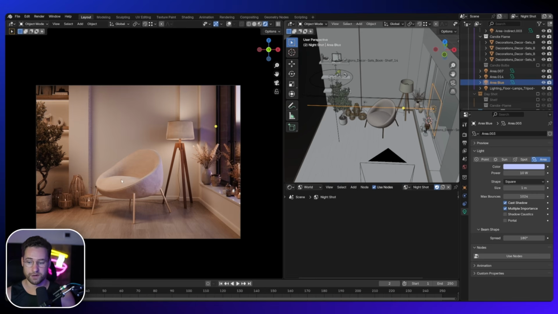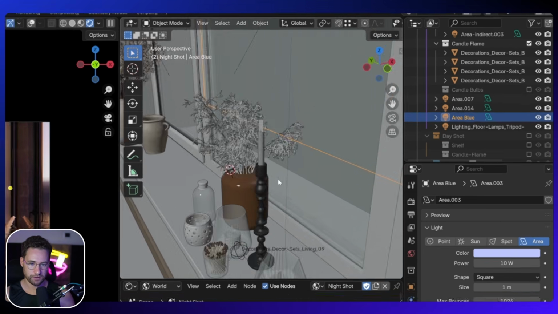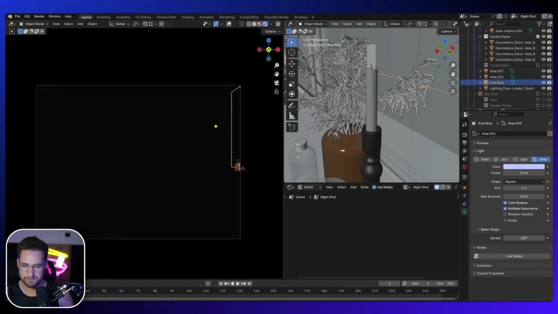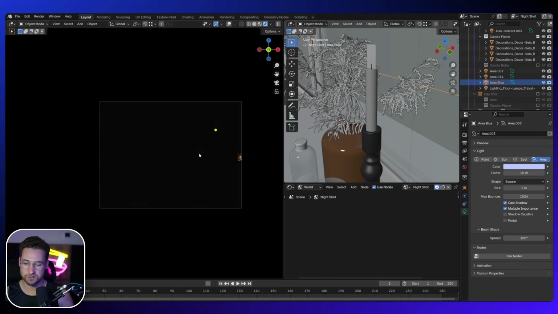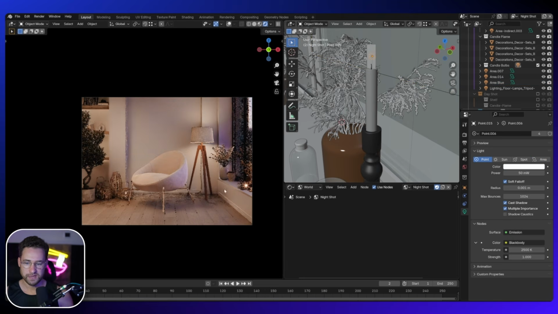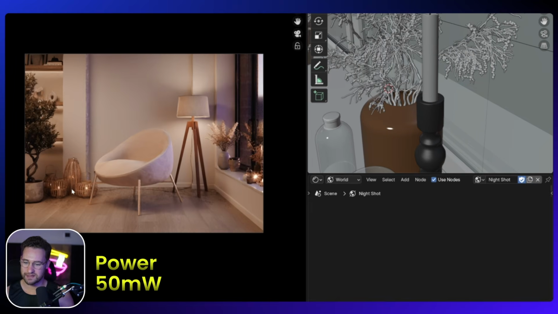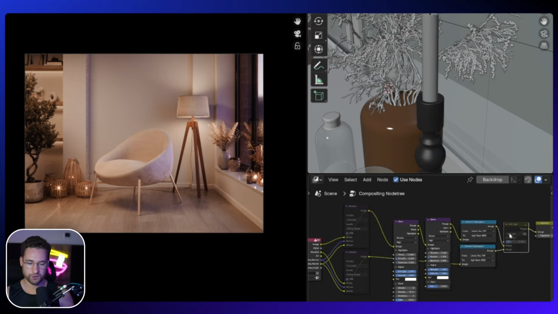And then finally, what I've got set up is some candles. So for each candle, right now there is only going to be a bit of a flame. It is just a flame, but to emphasize that flame, what I've also done is I've added some bulbs onto every single candle flame. So if I enable that, we can see I've added a bulb here, and those have a brightness of 50 milliwatts, and we can see that that has now created some nice glow coming from these candles.